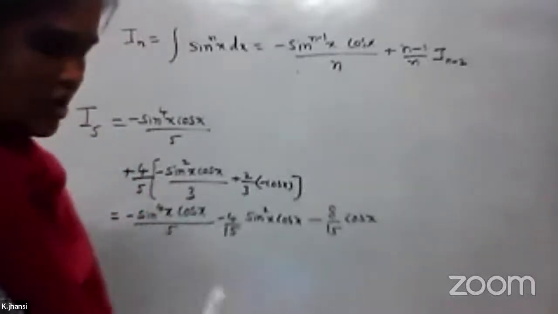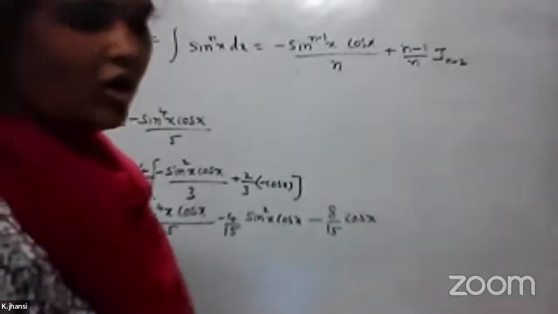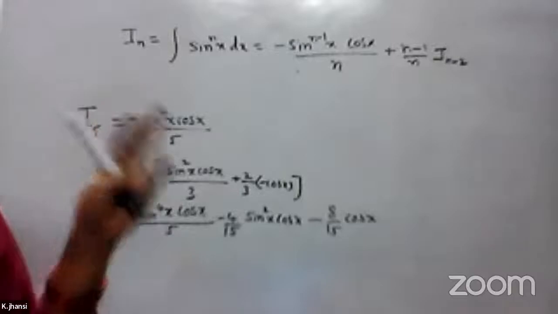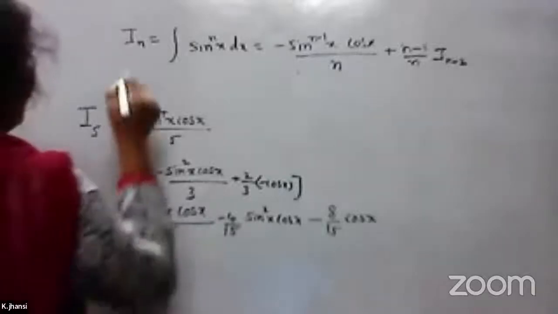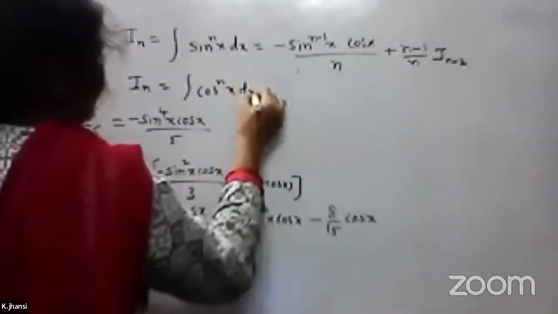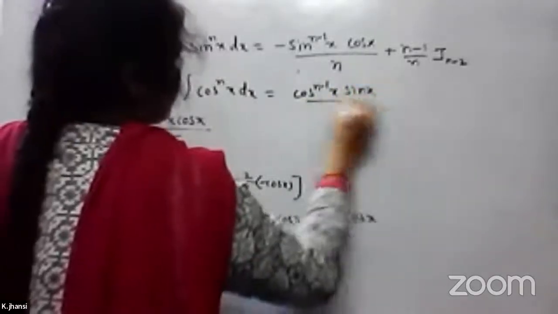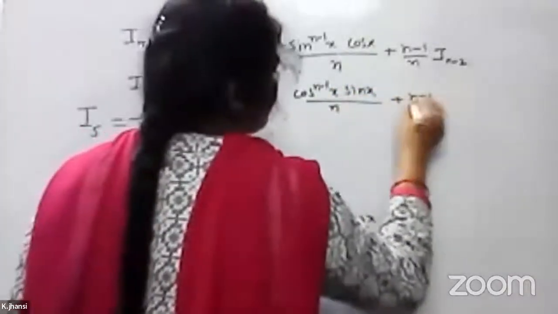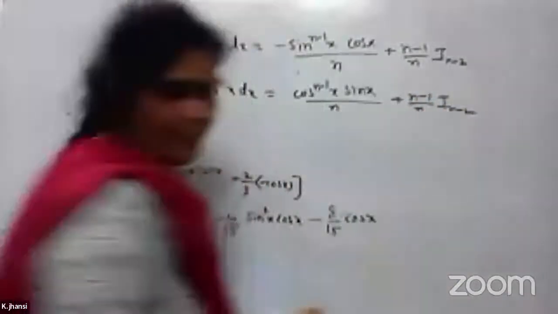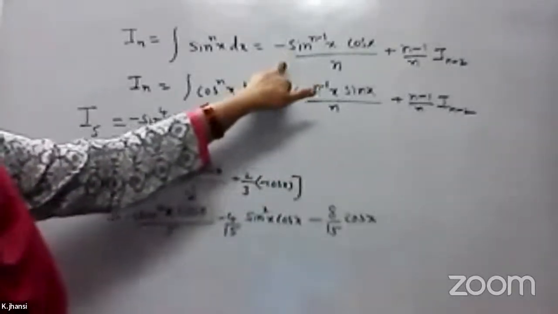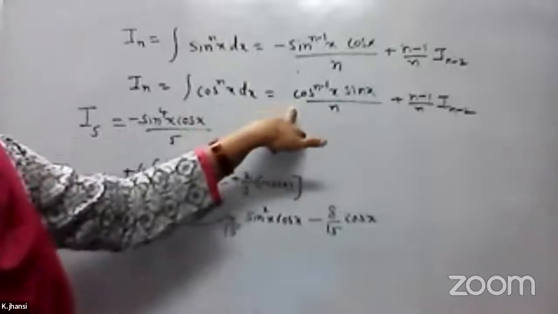So if it is a cos, the formula is you will not have the negative value here. So almost it is same, but here minus sin^(n-1) is there, no? That is for the sine. For cos you will have the formula: I_n equals integration of cos^n x dx equals cos^(n-1) x sin x by n plus (n minus 1) by n I(n-2). Okay. Negative sign will not be there for the cos. For sine you will have the negative sign, but for the cos you will not have the negative sign.